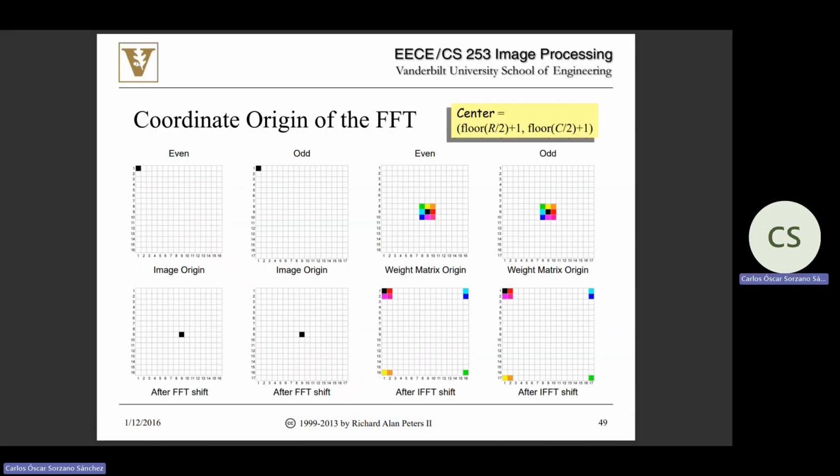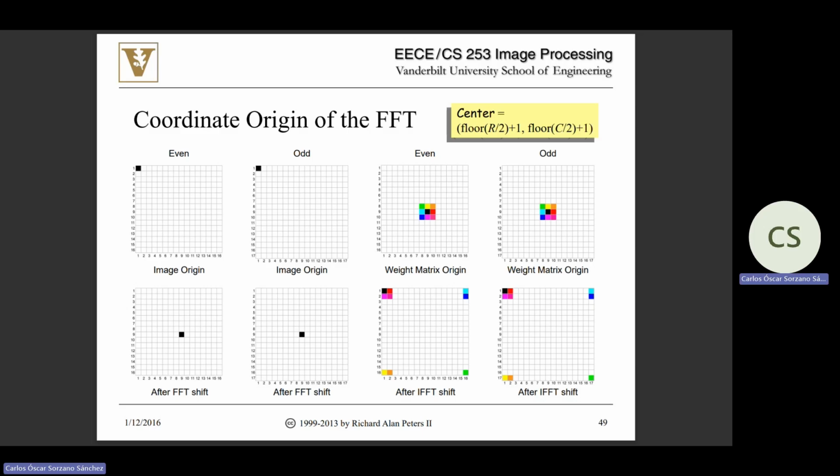So the origin is in the middle, defined in this way: number of rows divided by 2, number of columns divided by 2. The plus 1 is a MATLAB thing. So if you have 16 rows, it would be in row 8, starting from 0. So 0 to 8, that is this one. Okay, so this is for the origin.